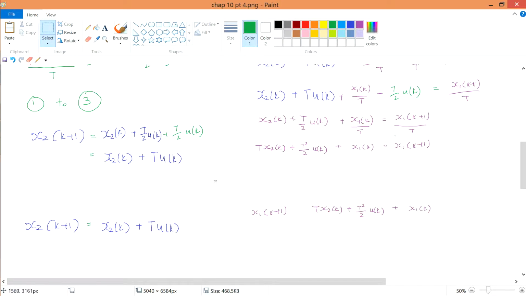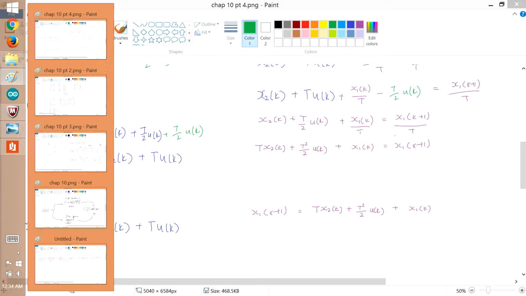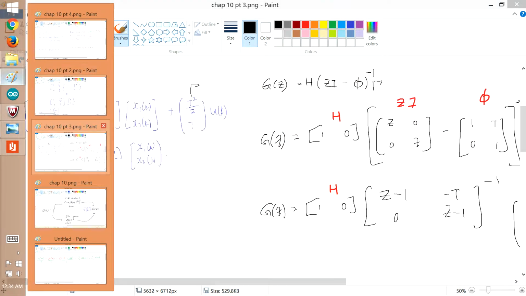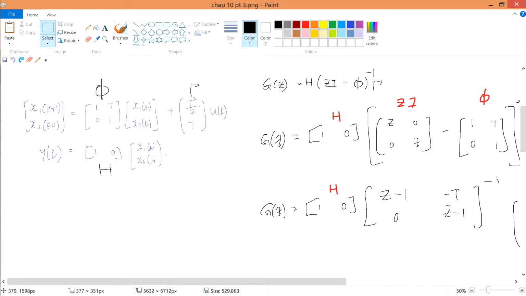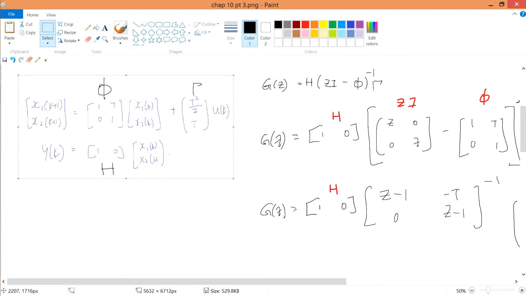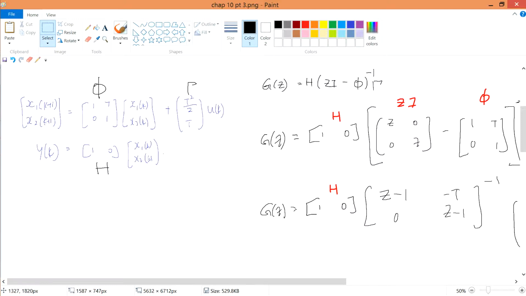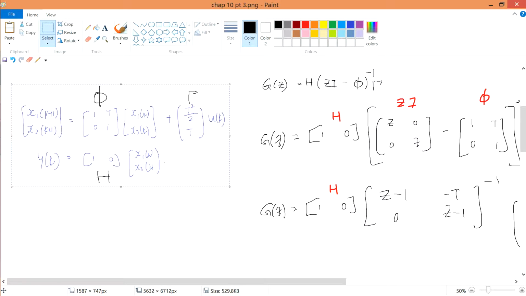Because if you think about it, your x1k plus 1 and your x2k plus 1, if you go back to the state space all along back in our previous parts, we have written everything in terms of x1k plus 1, x2k plus 1 over here. So therefore I just want to write in terms of the state space, you see. So this is why I've written everything over here this side. Okay, so I'm actually trying to approach this already. I'm coming here already soon.